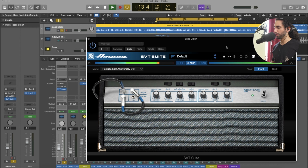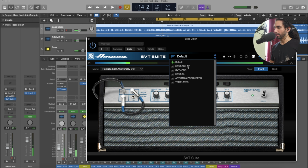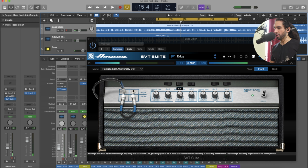Now let's load the plugin. And I have to watch for the output. Okay, it's good. I really like the sound right off the gate. Right, it's pretty cool. Now let's load up a template. I'm gonna go with the edgy one. It might be a bit too much mid-range, so I'm gonna pull back here.